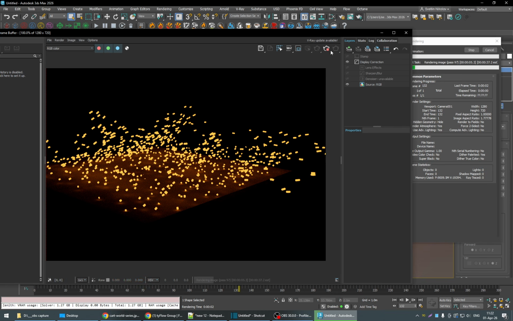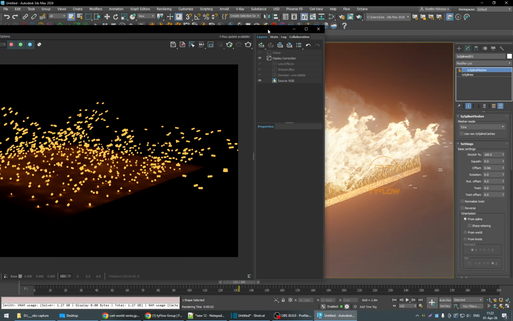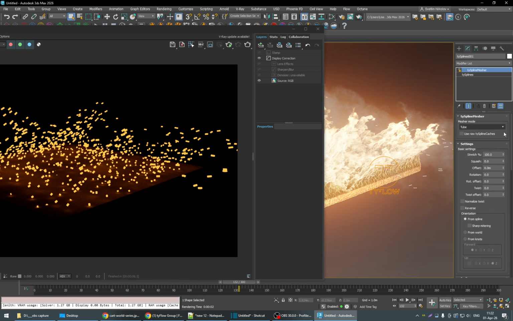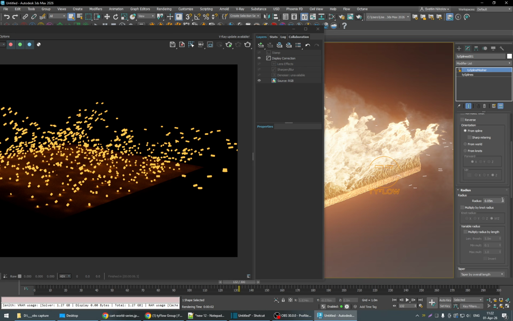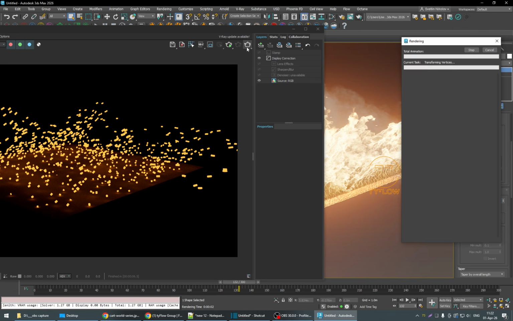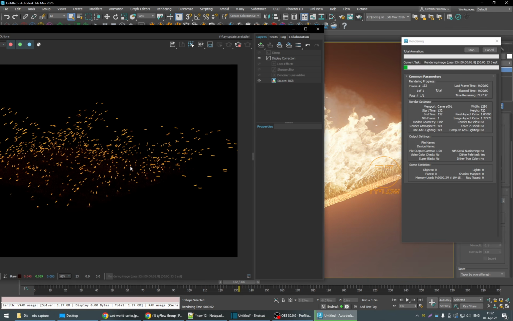They're too chunky, however, so let's make them a bit finer. Here I'm gonna decrease the radius to 0.01, and this way they're gonna cast a little less illumination than they did before.